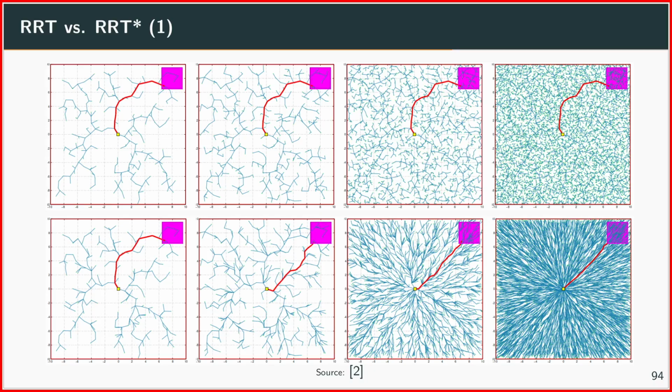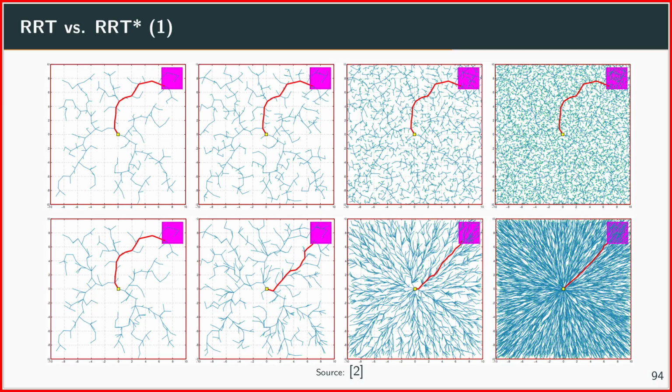I just thought about the same, and I think the problem is that we have no stop condition for RRT star, because how do we know that we actually found the optimal path then? You mean for RRT, for the classic one? For what we just suggested. But do we have a stop condition? Yeah, I think the stop condition in this case would be just we found something, and then we just return it. And if you just do that infinitely many times, I don't know if you can actually prove that it will find every path.